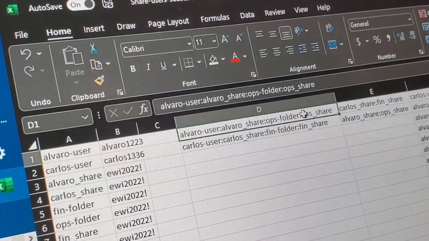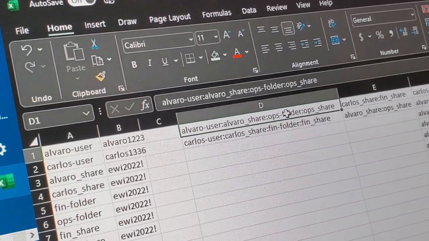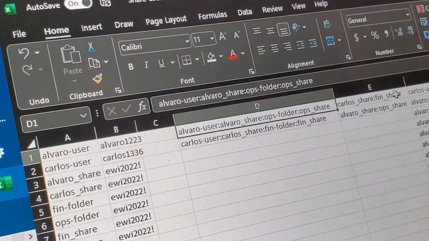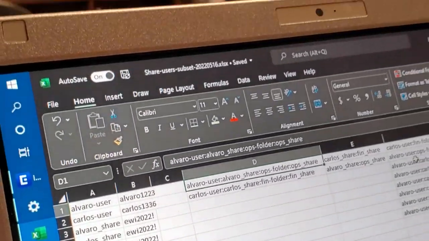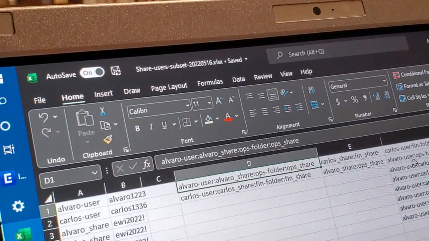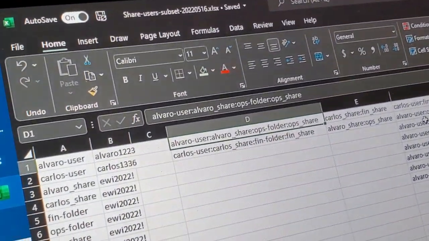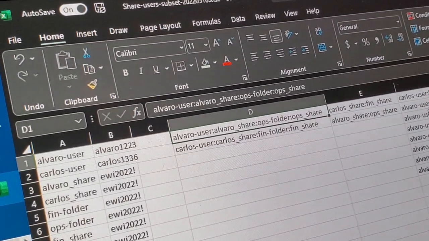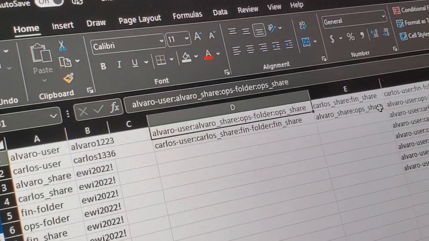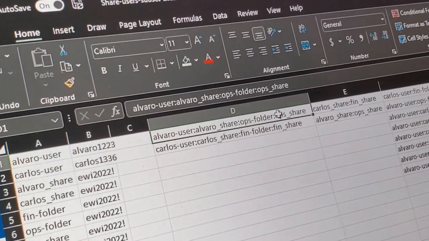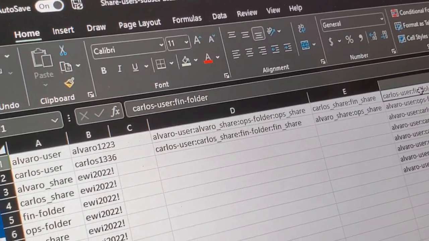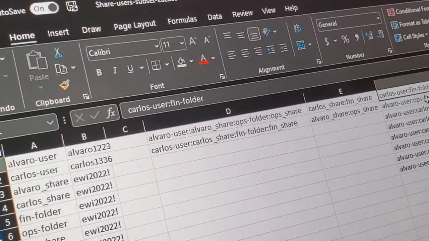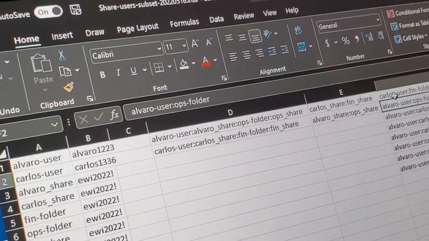But the same share appearing in one column and in another column might cause problems. And maybe it'll go to the one with the least accessibility. So if you put something in this column and the same thing in this column, it will decide on this column. I'm not sure. I'll have to mess around with it and see what happens.